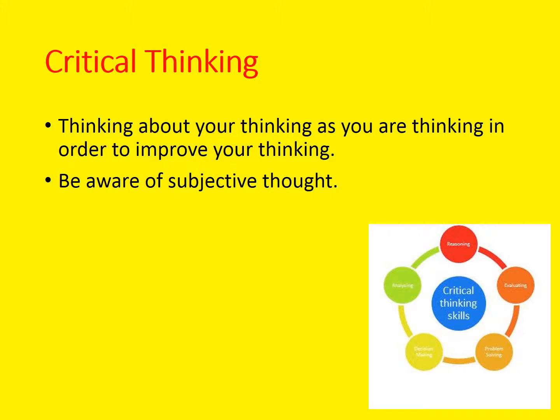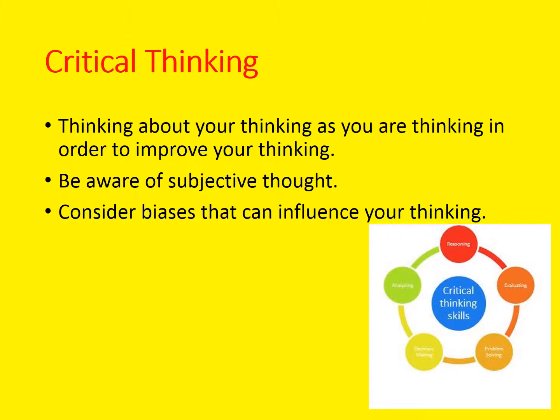As we critically think, we must be aware of our 90% subjective thinking. It is something we do all the time. As I mentioned earlier, it is biased and it can influence your thinking. Now, we did talk about where our biases come from. They can come from culture, from our exposure to family and friends, from the environment, from the news, from any number of different ways. The problem with biased thought is that it is one-sided. It is not necessarily bad thinking, but it is one-sided, and we need to keep that in mind.